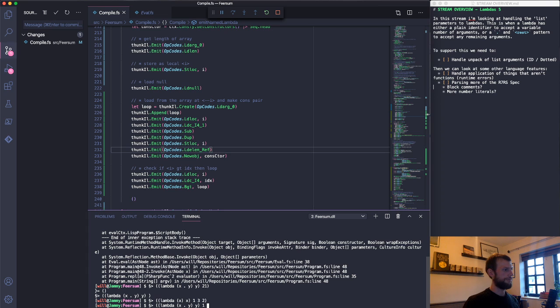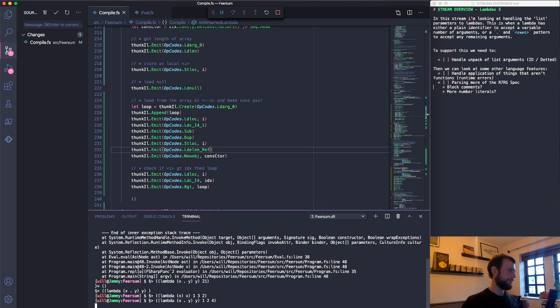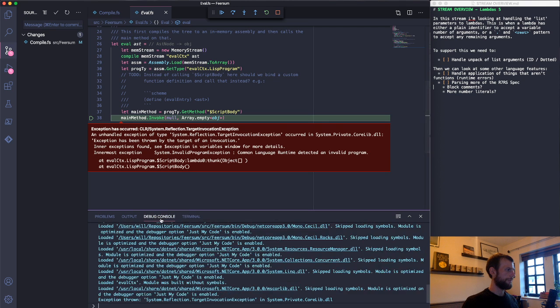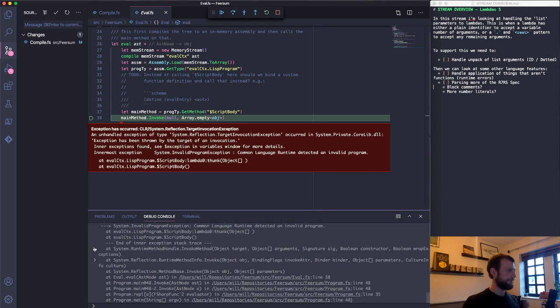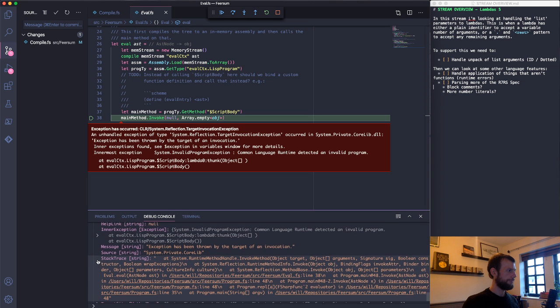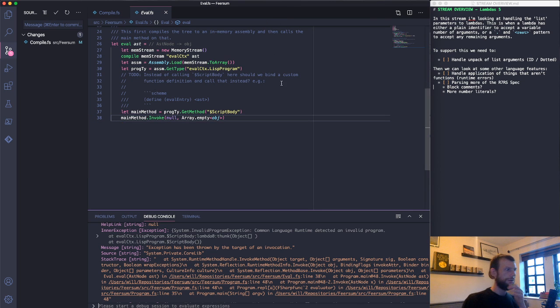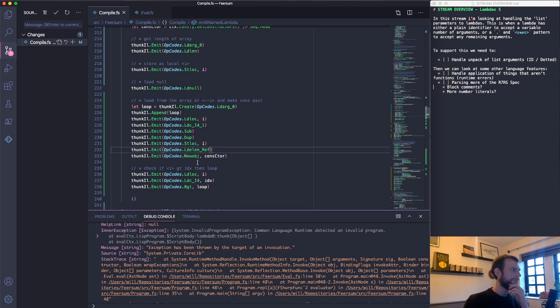We call it, we'll check the exception variables. Common language runtime detected an invalid program. And it was in thunk object 0, right.